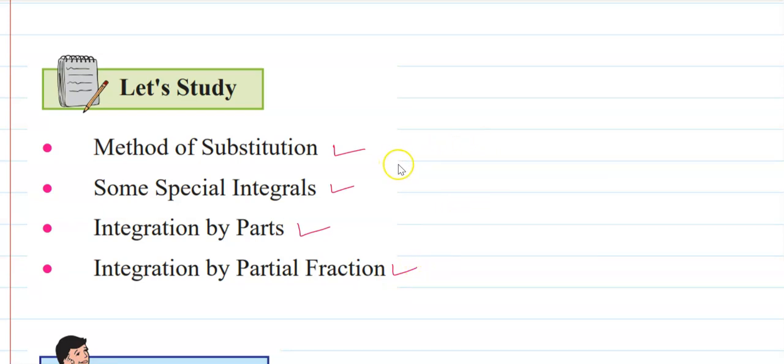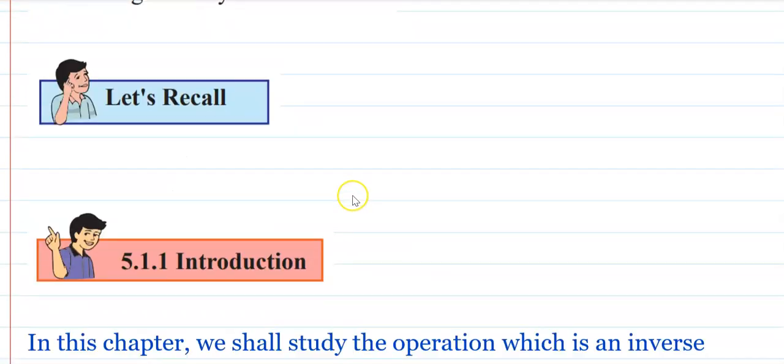There are some integrals which are not in the standard position, which is not in the standard form, and that's why we require the method of substitution. I will explain in very detail how the method of substitution is applied for the particular integral, or what the substitution is, to get the integral in a standard form. Okay, now let us start.